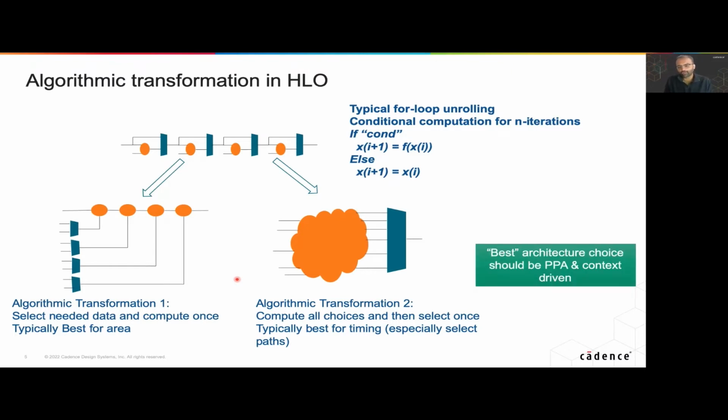So how do you decide which one to pick? Of course, you cannot make that decision in the RTL unless you're iterating. Maybe you can iterate n number of times and then figure out that, okay, this kind of coding style will work best for me. But these are decisions which are best made in context and which should be PPA-aware. You want to make these decisions based on the best PPA possible.